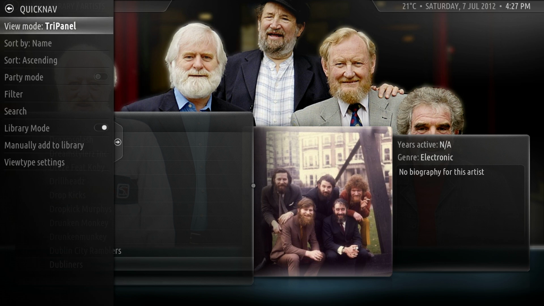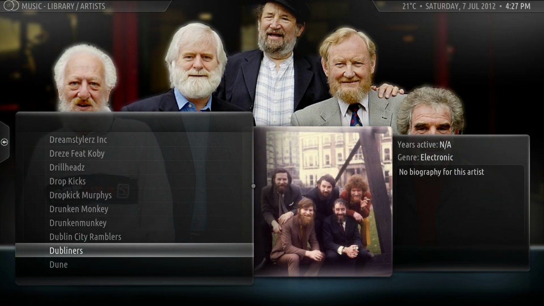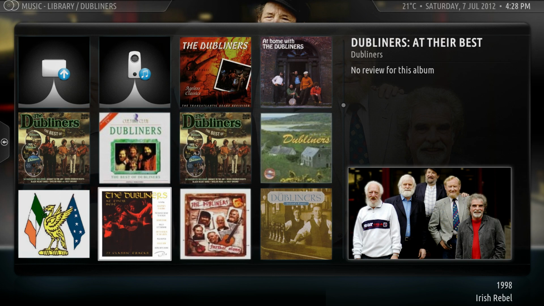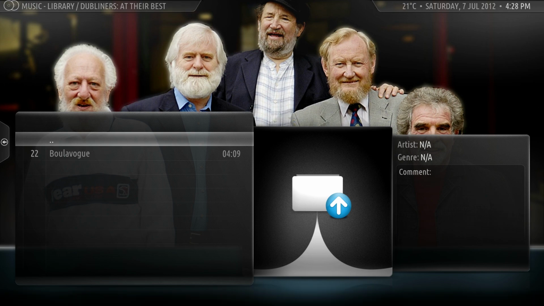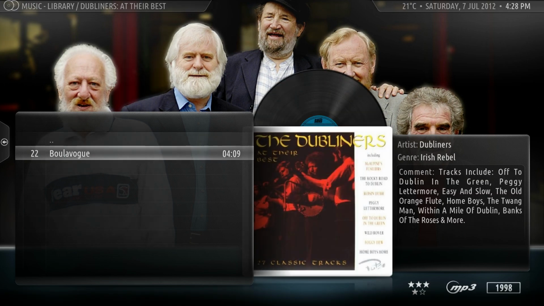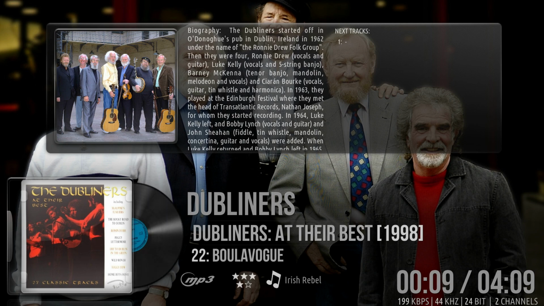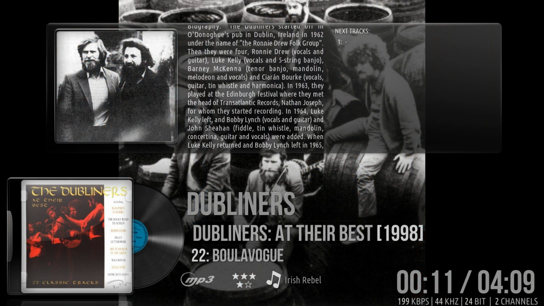But anyway, so you can go into your specific artist anyhow, and we'll go into these lads here. And there you go. You can select it and play it, and then hit tab, and as you can see, you get stuff on the artist up there. And since we had selected the background art to the artist playing, you can see that it's going to show that in the back. And after a while it goes away. You can set it where it goes.